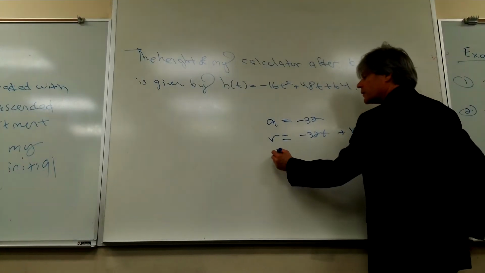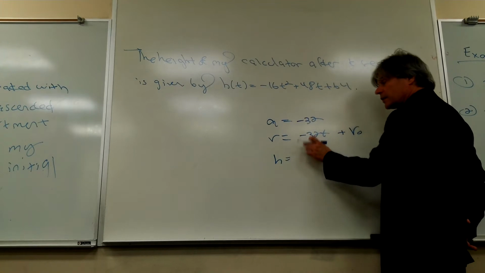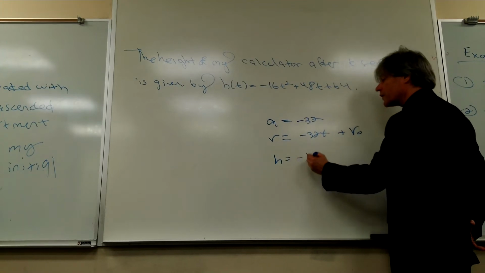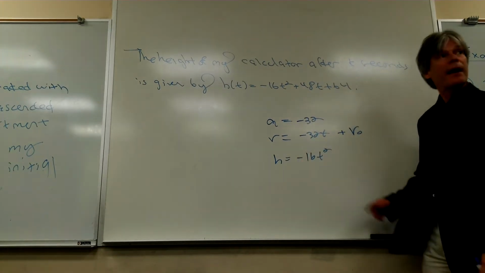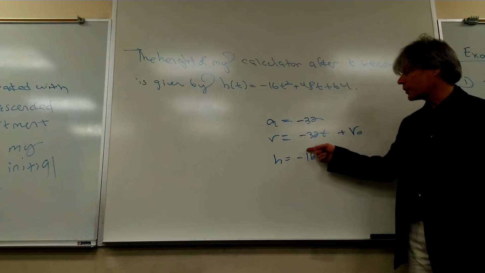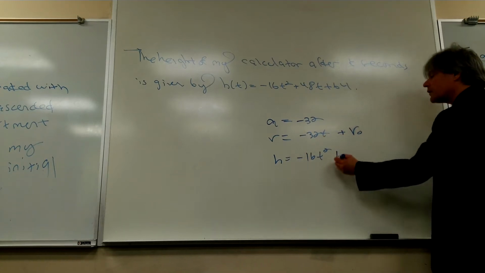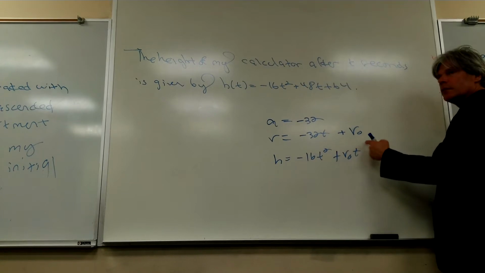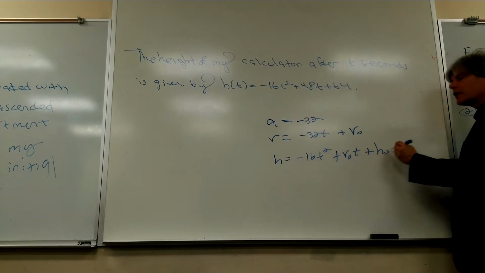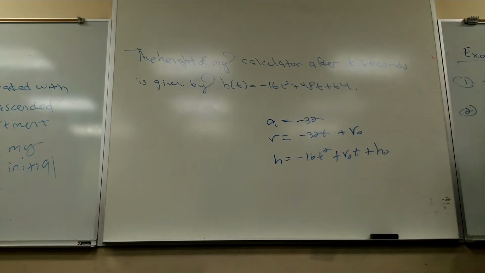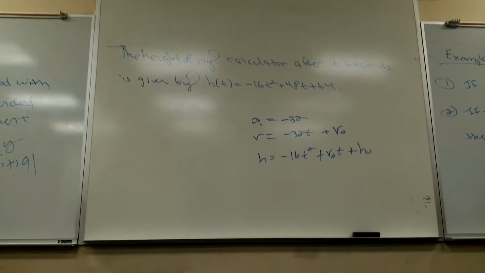And I think the position function, the height function, will let me anti-differentiate, undo the differentiation process again. If you don't believe me, go backwards. Differentiating, the 2 gets brought down, gives you this, plus the initial velocity times t, plus another constant, which is the initial height. I'll be better with that in 6 weeks, Nabil. I'm glad it makes sense. That's awesome.